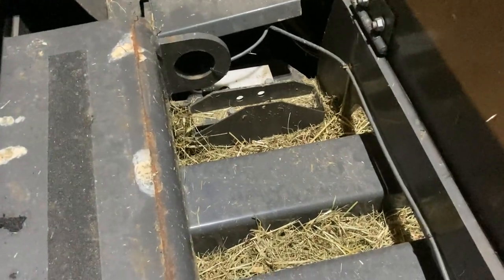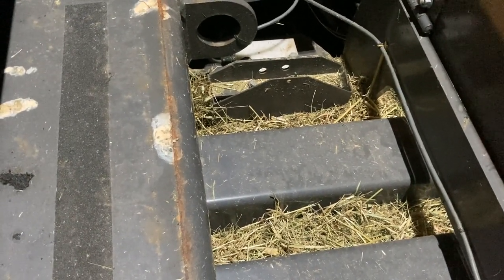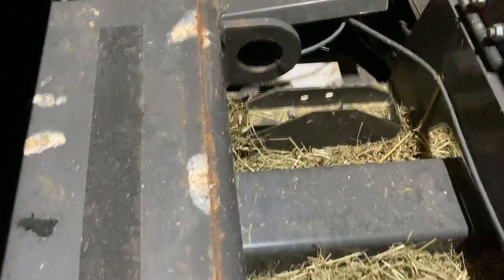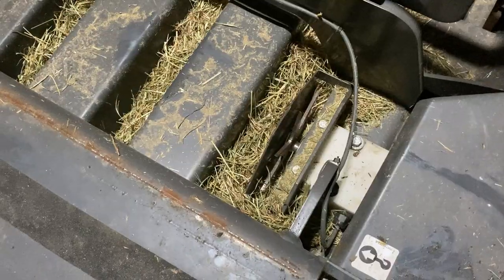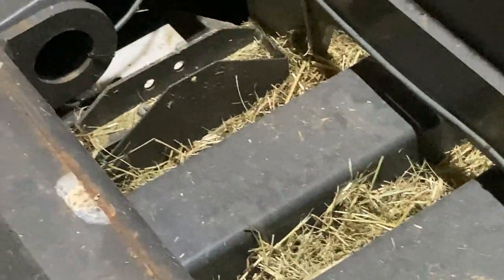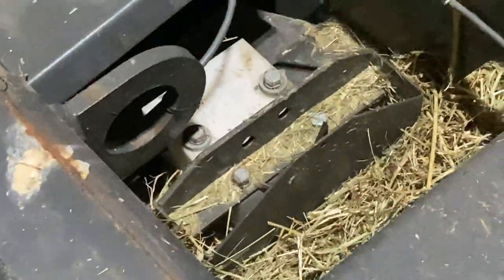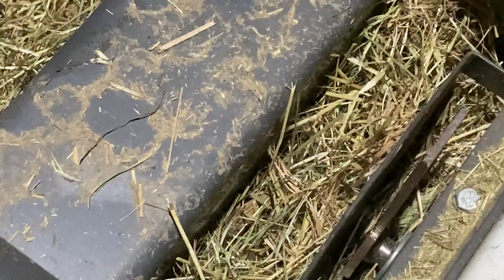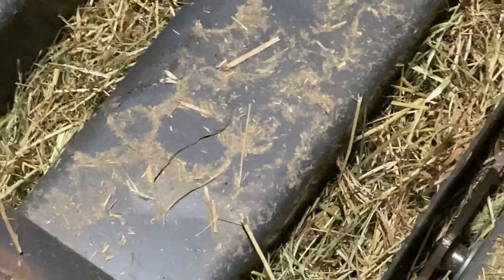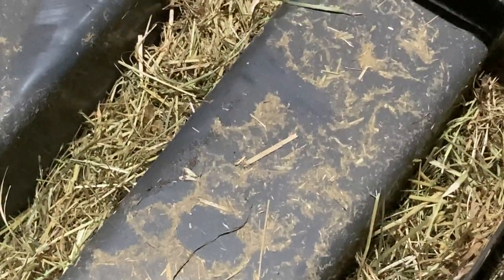In last week's video, one of you asked what moisture meter we use for testing the moisture of hay or straw. Well, this is what we've got on top of this baler. There's a tooth cog here that goes round as the baler goes along and the bale comes out, and there's one on the other side as well. Somehow they send a beam across the bale which actually measures the moisture. How it works I don't really know, but it's pretty accurate — and that's the main thing.